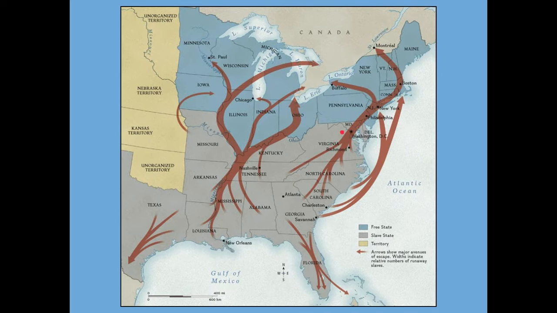These are just some of the more heavily traveled ways that you might imagine because of where roads were, because of the Erie Canal. So you can see where Canandaigua is. People might come through here on their way to the Erie Canal to Buffalo so they could escape into Canada. But there's not any one route.